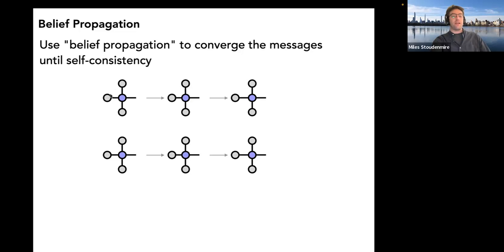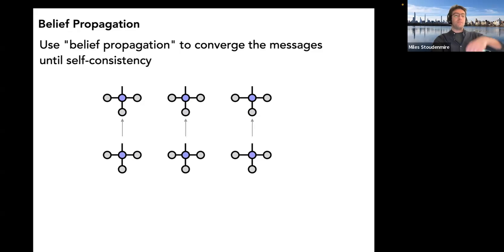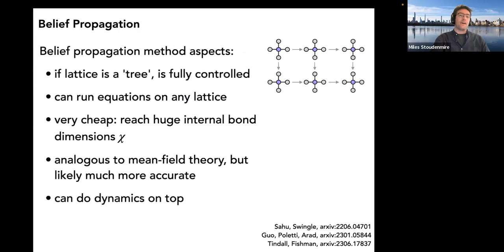So you contract these 3 other messages around each tensor with this line sticking out, and that will give you a vector. That's the message you compute, and then you pass that message over. And now you contract these 3 and compute a new one and pass. So you do these message passing steps where you just keep going around and around a circle, passing messages left to right, top to bottom, bottom to top, right to left. On a more general graph, you're just basically passing them like a game of telephone, like playing neighbors. Neighbors call their neighbors and call their neighbors, and you just pass and pass. And you do this until the vectors don't change anymore, or to some small tolerance. So, some key points about this algorithm.